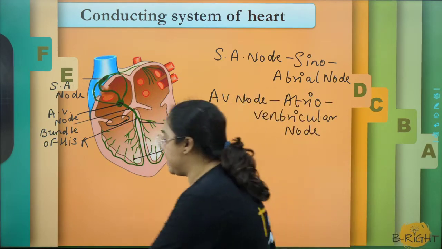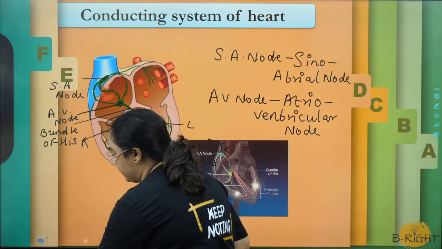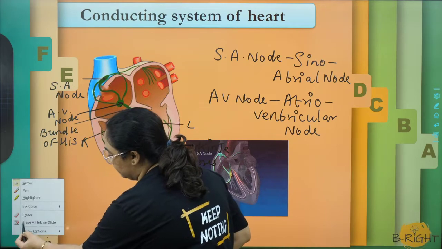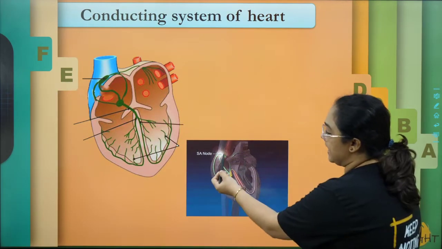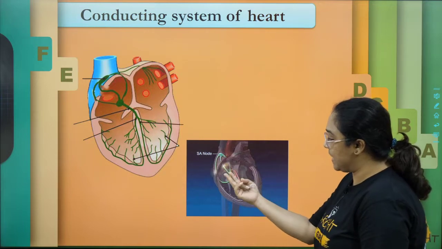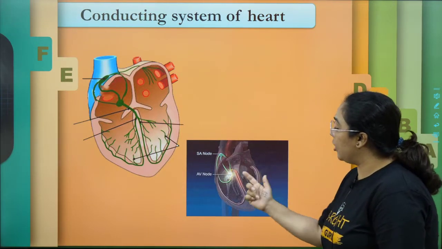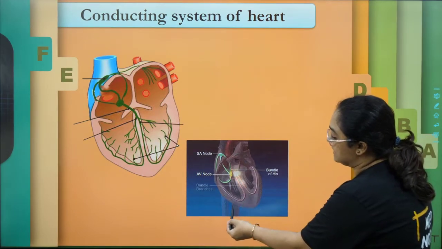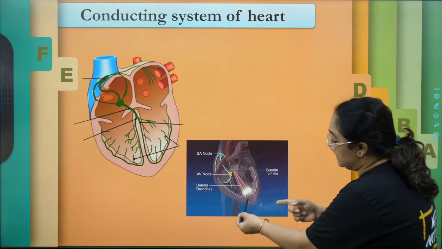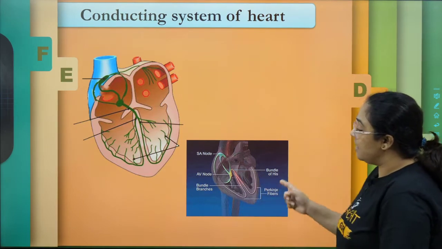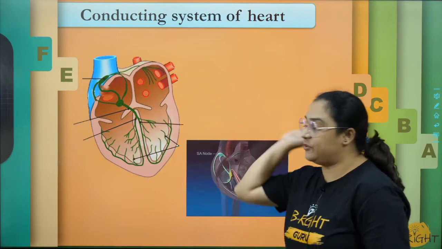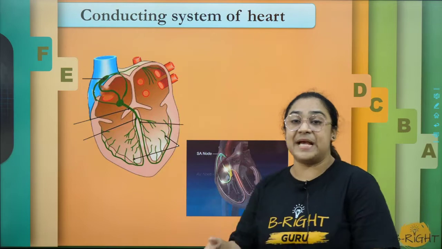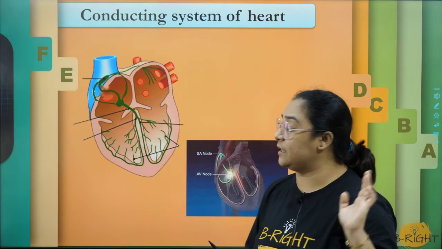ये देखिए, ये मैं आपको animation दिखा रही हूँ. Yes, everyone can see this animation very clearly. As you can see, SA node ने impulse receive किया, it is passing down to the AV node, and from the AV node it is going to the bundle of His, and from the bundle of His the impulse is getting transmitted to the branches, and then it is divided to the Purkinje fibers, which is moving into right and left ventricles, right? So I think now this part is also very clear. Pacemaker का logical sequence का question भी आपका clear हो चुका है.